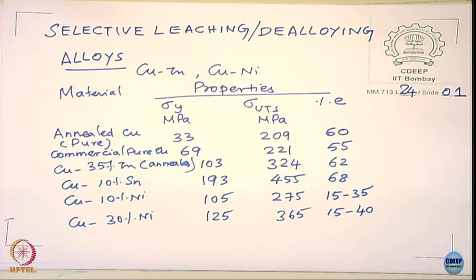So, in essence, we go for alloys because we want to improve the mechanical properties, especially strength of the metal. But we have seen earlier when we talked about galvanic corrosion, when you have copper and zinc as two different entities, a copper block and a zinc block, if you couple them galvanically in the environment, what is expected to happen? The zinc will corrode preferentially, it becomes an anode, and the copper will act as a cathode. So, the active metal dissolves and the noble metal gets protected.